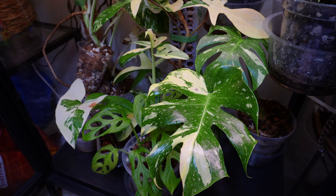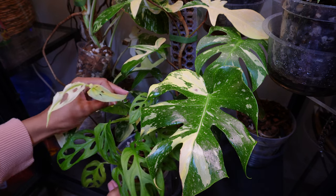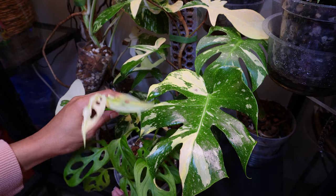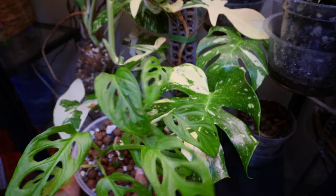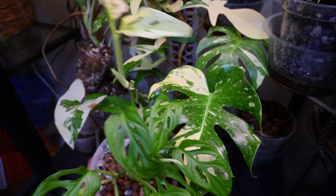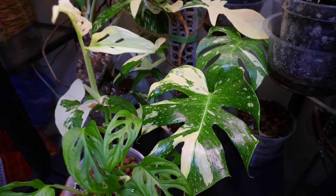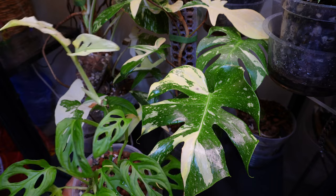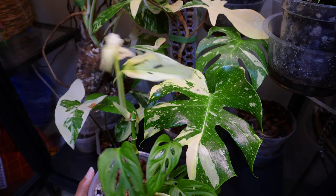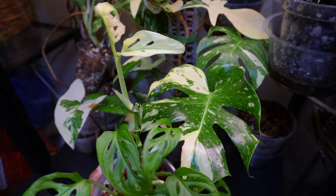So down here at the very bottom in lower light, I do keep this Adansonii archipelago here. I'm trying to show you guys what it looks like. So this is how it's looking at the moment. It's really heavy and I'm sorry if you can't see, but this plant I repotted in the same video as the Florida Beauty, so you can go and watch that and see both of them. But the two leaves on the top, those are the new ones. So it comes in that pretty minty color.